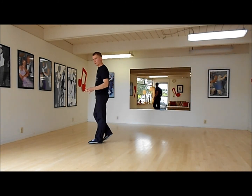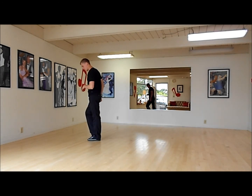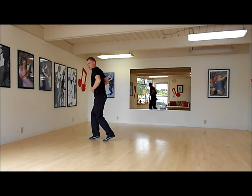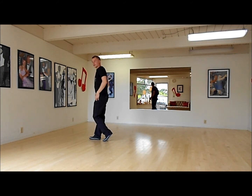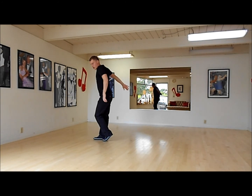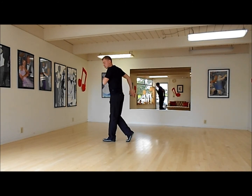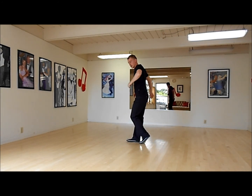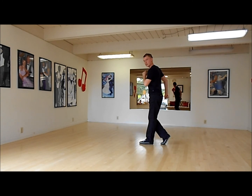So let's do it one more time. Right foot on the ball, left foot flat, slide it back, keeping the weight here in front. Now transfer the weight, keep the weight on the left foot, heel off the floor, when your foot is carrying the weight. Slide, transfer, slide, change, slide, change.